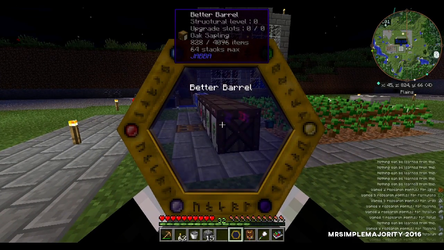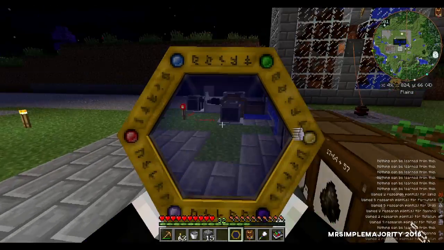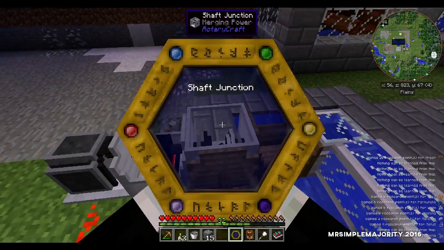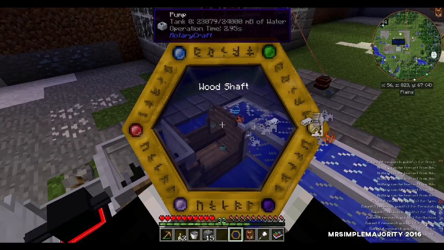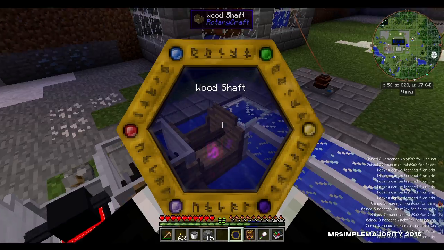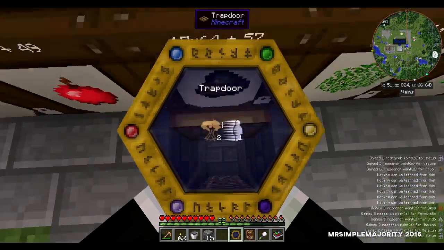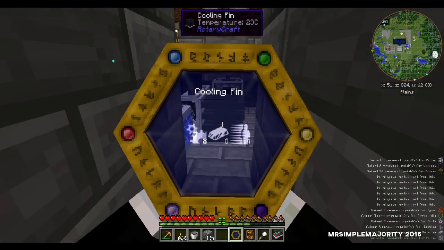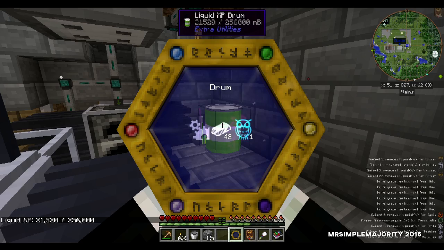I don't think I've hit barrels yet. Yeah. Trapdoor, I know I didn't do that. What about the pump? Can I hit the pump? There it is. Yep. Shaft? Nope. Let's head down here real quick. There we go.